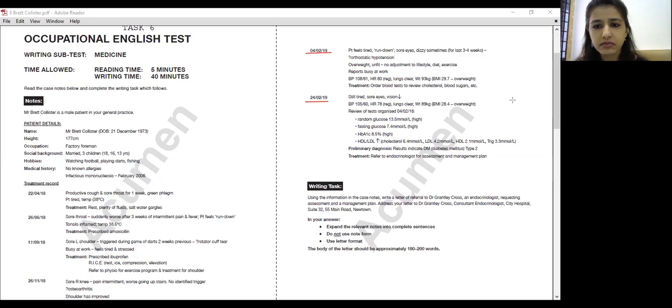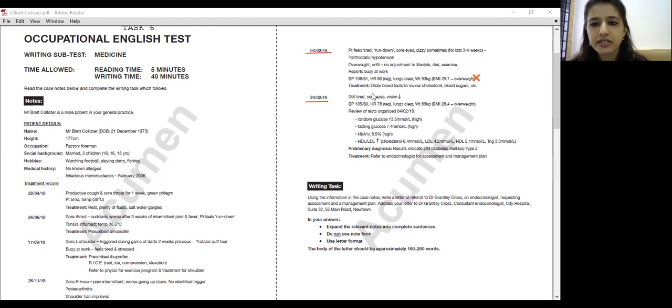If we are going to mention the recent BMI, then we can exclude at least the BMI. Yeah, the fourth BMI, we can exclude that. Is there anything else that I can exclude? How about "reports busy at work"? We can exclude that. That's repetitive. Yeah, so we can generalize it. Okay.